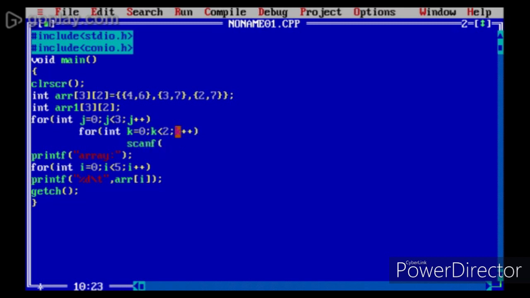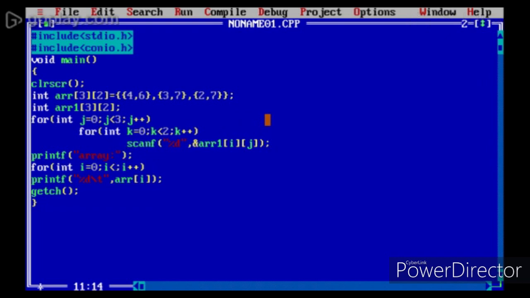So scanf, we are getting an integer value, so I am giving %d and storing it in the address of arr2 of j k. So this is how we can get the values of the array from the user.